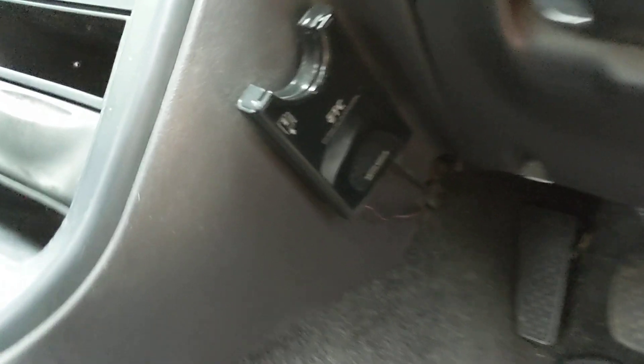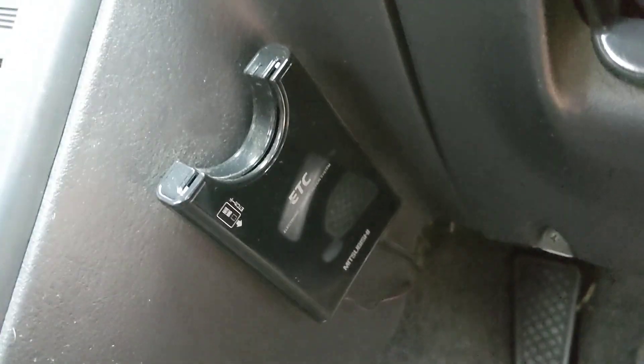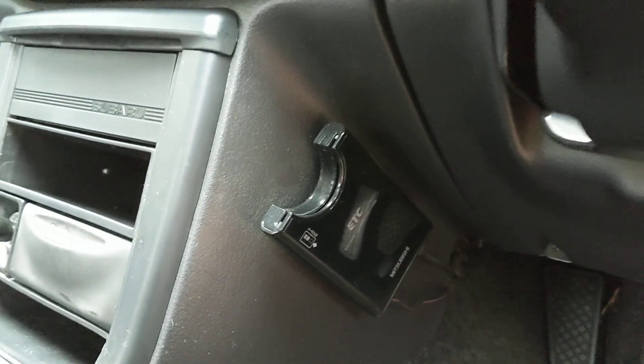Folding mirrors. All in all very nice condition down here. This is a toll receiver for Japanese highways — it's kind of cool, it talks to you. I didn't take it out; I figured I'd just leave it. When you start the car it says something — I'm not quite sure what it is.